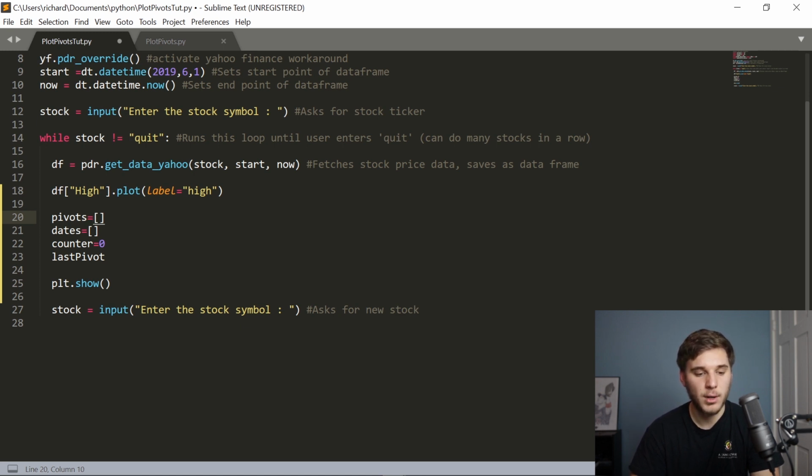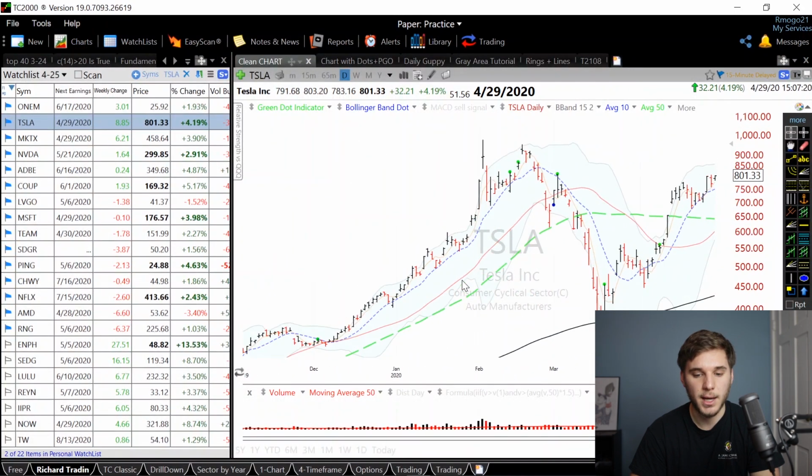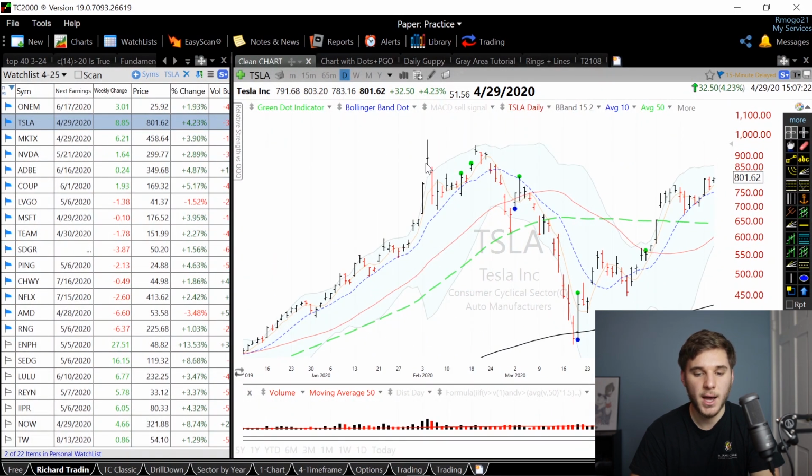So before we go any further, I do want to say what characterizes a pivot point for me, because that's definitely very important. We're going to use this counter variable to count to 5. And that is because, going to a plot or a regular stock chart, we want to identify a local maximum. And for me, I'm going to be using a period of 10 days. So we want to find a stock that is the local maximum within that 10 days. So it needs 5 days before to the left and 5 days after to the right.